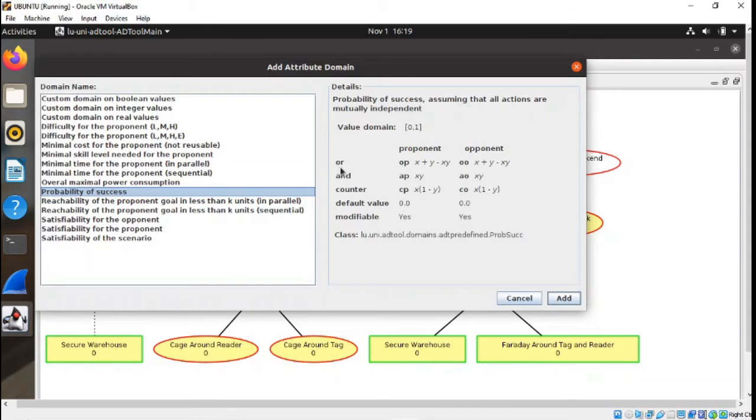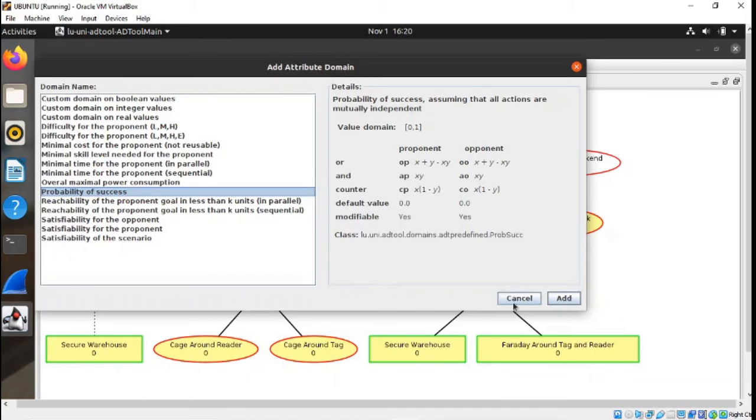If there is an OR operation, for a proponent it will be calculated by calculating the value of x plus y minus xy, and similar is the case for the opponent. Then for an AND operation, both the values will be taken into account, and for a countermeasure the probability will be (1 minus x) into (1 minus y). This will be the probability of failure, the opposite of success. And the default value is assigned 0.